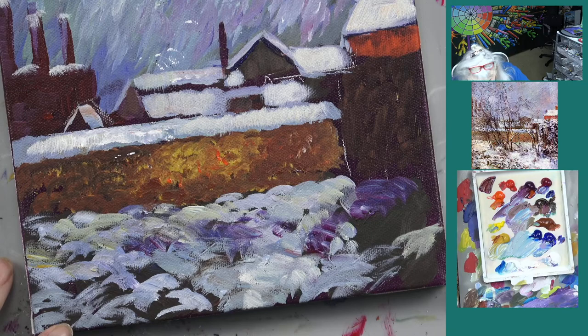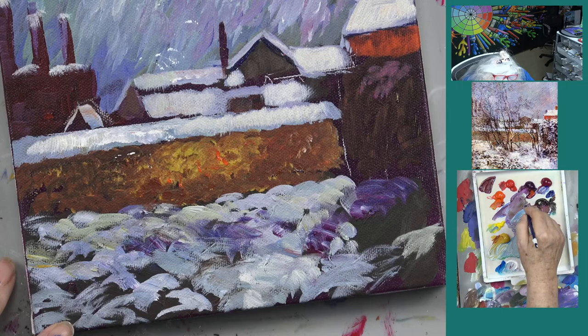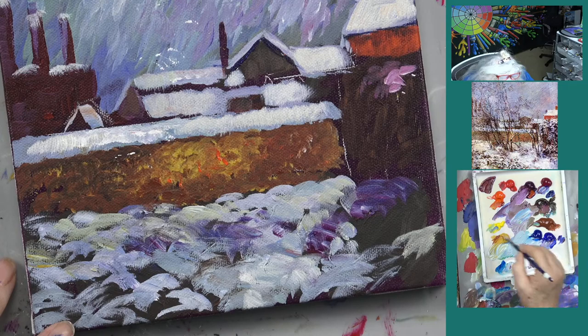All right, so now I'm going to take an angle brush, and I want to start with the shadow color first. I want to put just a little bit of white and purple up here, like this. Maybe a little bit of blue with that. Not too much blue. A little more purple.